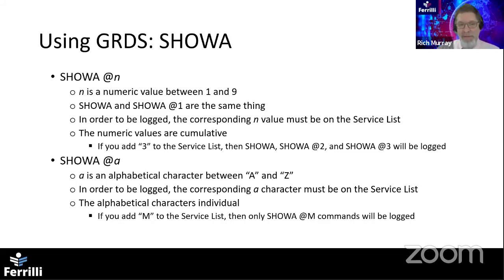the service list. This is why sometimes it's nice to do the asterisk, because maybe you're an end user and you don't know what the programmer put in. Did they put in ShowA at 1, 2, 3, 4, 5? Did they do some alphabetical characters? If you do that asterisk, you'll get everything. You'll get all of them.